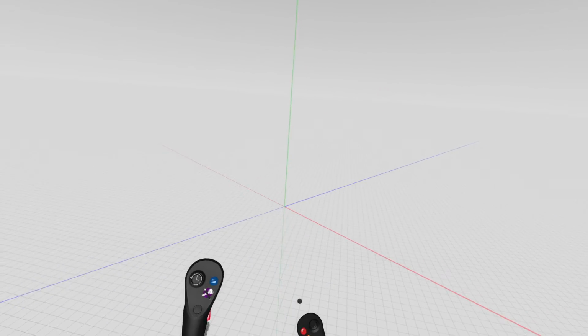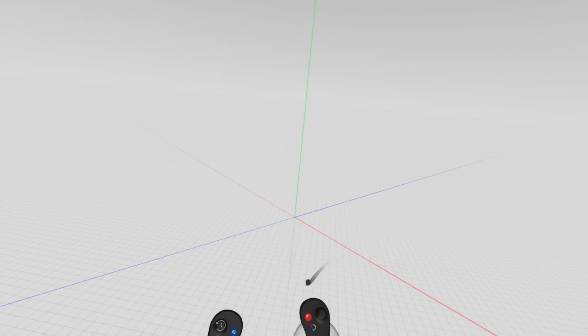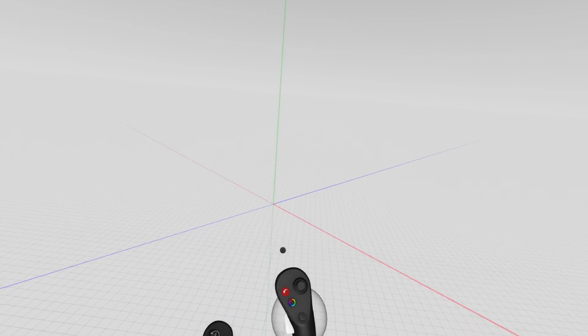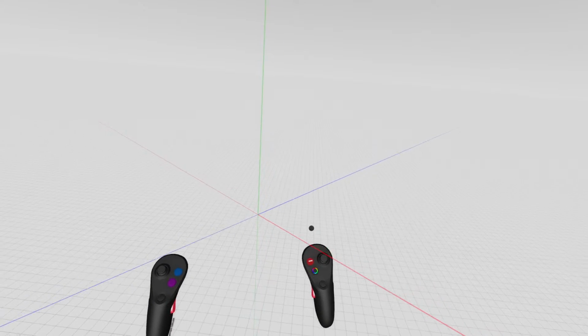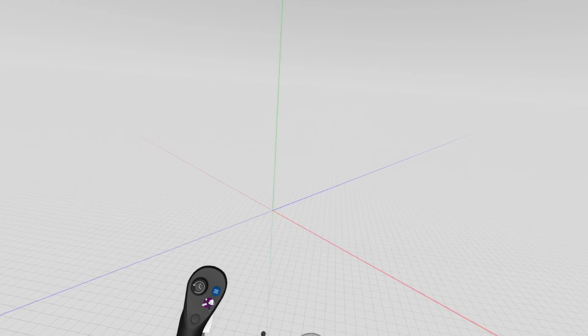Cool. Well, I'm going to start by showing a few quick tips and tricks for sketching in Gravity Sketch, and then we're going to start sketching something. I have a couple ideas of things in mind, but nothing really concrete, and I think things tend to work out better that way.